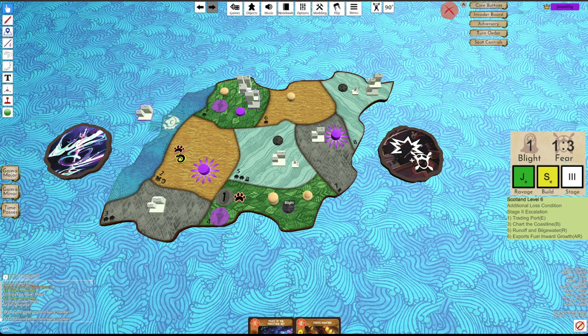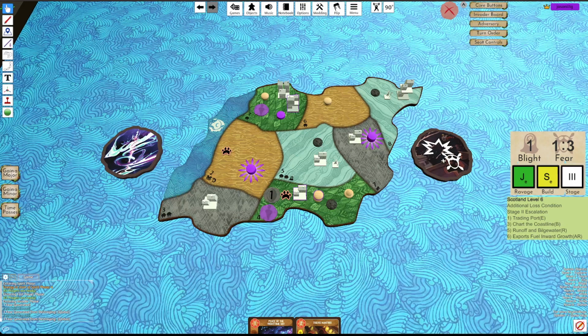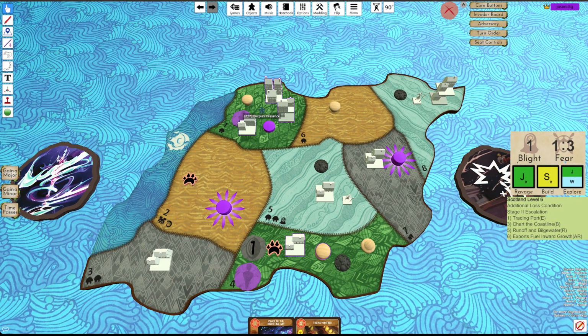Then we Scotland 6 into this jungle. Then we build sands. Since this is coastal, this will build, but disease will prevent it. And then we explore jungles and wetlands. So we get another stack there, that here, that here, and that here. Okay.